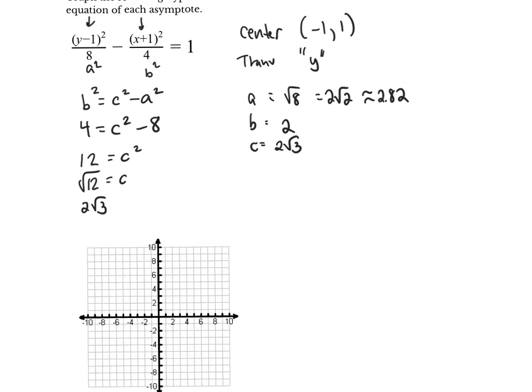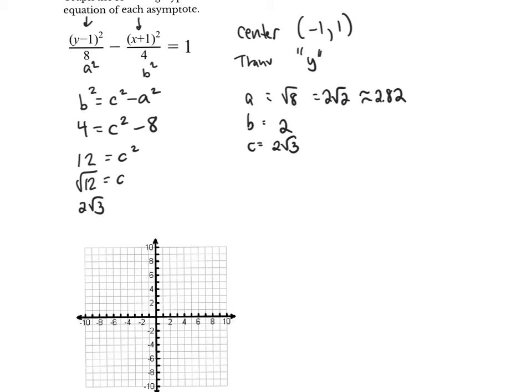So I would start with this first. So I would go to my graph, and I'll graph my center first, negative 1, 1, which is over here. That's my center. And then my vertices are going to be up and down, remember, because the transverse axis is vertical. So I'm going to go up about 3 units. So about here. So this vertex, now remember, this was negative 1, 1, and I'm increasing the y value. So it's going to be negative 1, 1 plus 2 square root of 2, whatever that number is. And then I can go down the same amount, and this vertex is going to be negative 1, 1 minus 2 square root of 2.